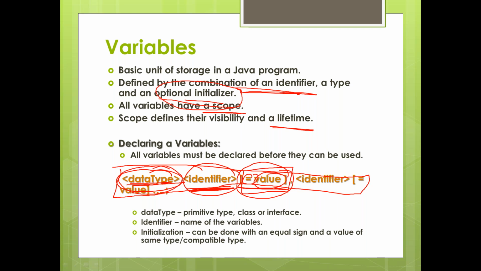You can declare a variable, or you can declare multiple variables of the same data type in a single line. Say, for example, I want to declare int i, j. This is how I can declare, or I can declare like i, j. Like that also I can declare. So on the same line you can declare multiple variables of the same data type. That is very important.